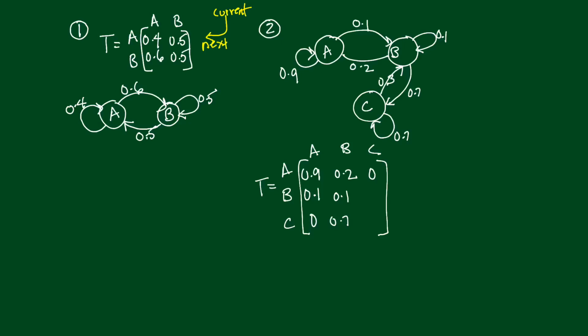Now, what about C, right? This one here, C to B, right? C to B. Look at the picture. C to B, it looks like a 0.3. And then, sure enough, because they have to add to 1, what do you get here from C to C? C back to C. In the picture, C back to C is 0.7. There we go. All those columns add to 1.